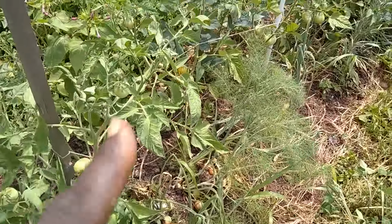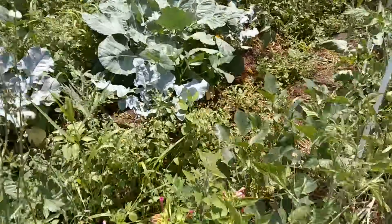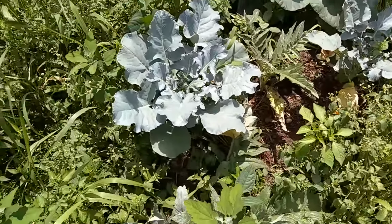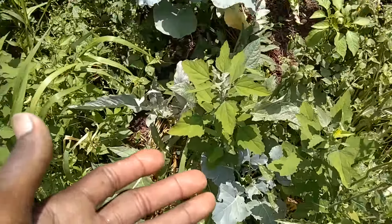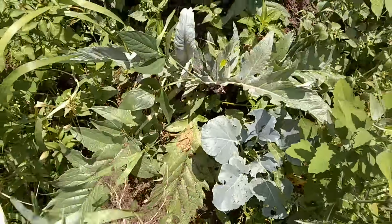And then of course there's these tomato plants, which are doing really well considering that we don't really get a lot of good rain, and when we do, it's so hot over here. However, this bed in particular seems to be doing really nicely. Everything in here is doing very well, including the weeds.